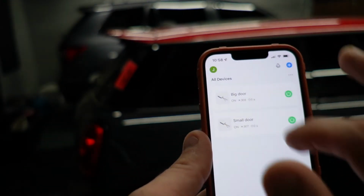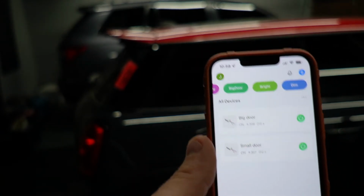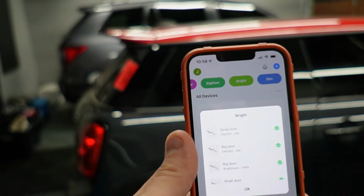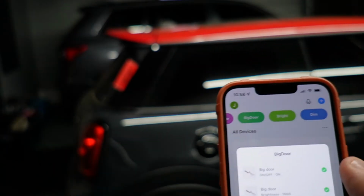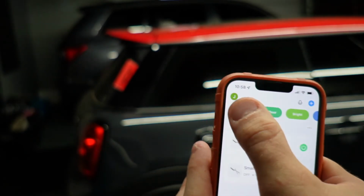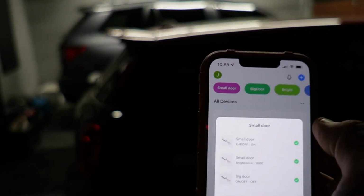I also have a scene called bright, which turns everything to 1,000 or 100%. I have a scene called big door, which turns off the 2 on that side and turns these at 100%. And I have one called small door, which turns off the ones on this side and turns those on 100%.